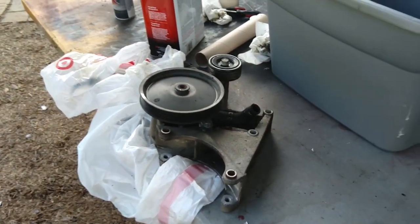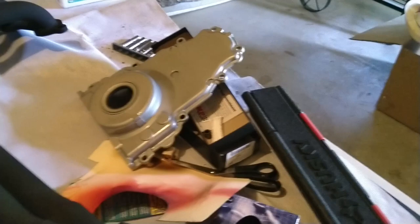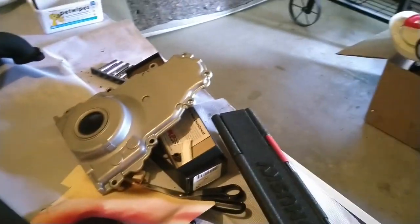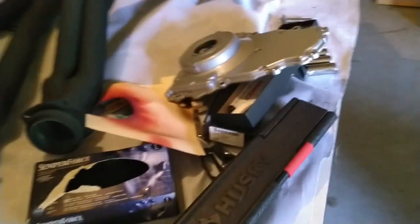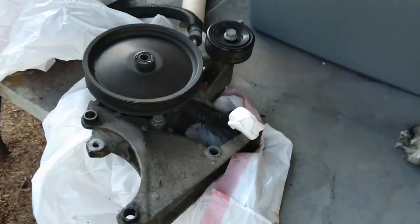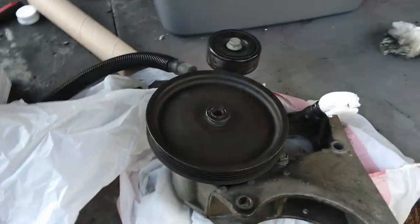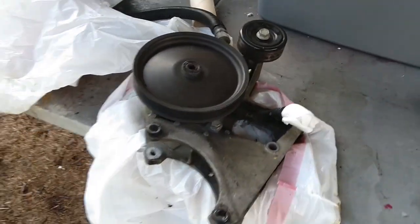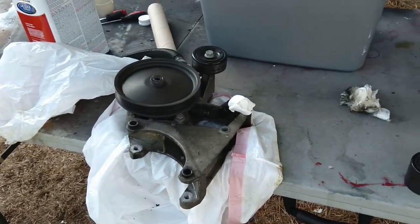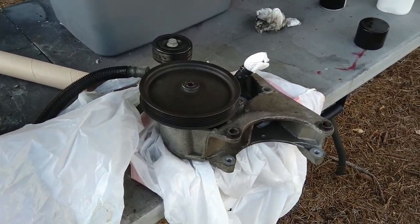Painted the timing chain cover - there were a couple of spots I'm not too happy with. I'm debating whether to wait for it to dry, sand it, and repaint those spots, which I'm probably gonna do. Now it's just time to finish cleaning the alternator - I squirted it with the rust black primer and as soon as I'm finished cleaning it I'm gonna paint the alternator and that'll be it. I think that's pretty much it for today - until next time.